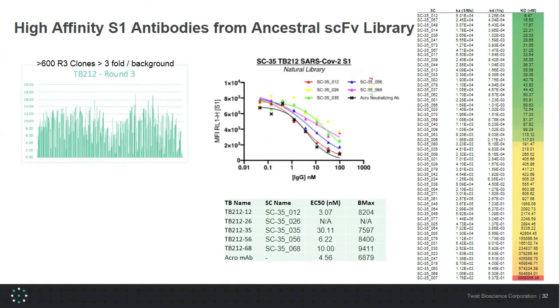Shown here again, we used SARS-CoV-2 S1 as a nice proof of concept antigen. We show that we can have hundreds of antibodies that bind this specific target. We also show that antibodies derived from this library, similar to the VHH as well as hyperimmune hits, show really potent inhibition of the SARS-CoV-2 S1 spike ACE2 interaction. And then finally on the far right, we're showing some KD values derived from our CARTERA platform, and you can see that we're seeing nanomolar binding to the SARS-CoV-2 S1 protein. Sorry, nanomolar binding, not sub-nanomolar.